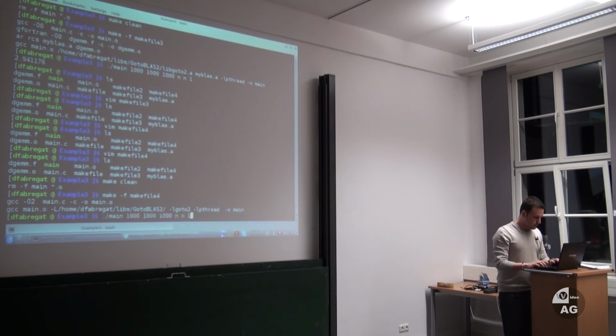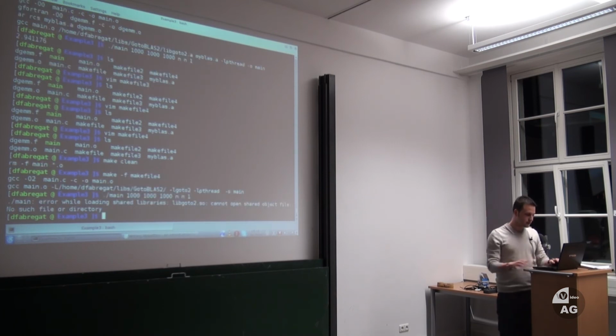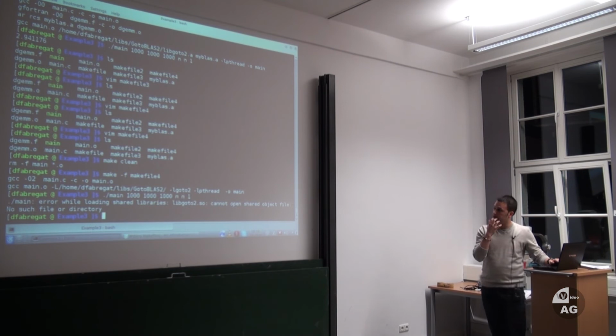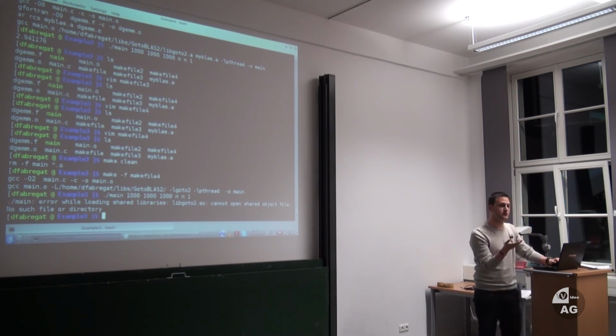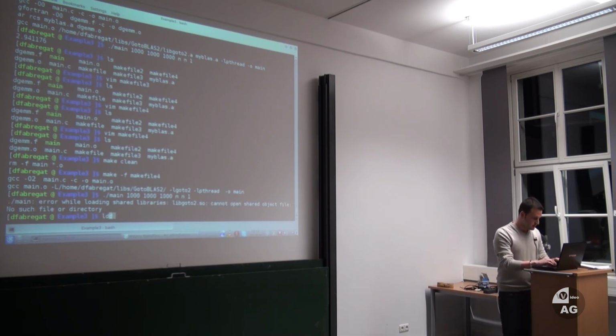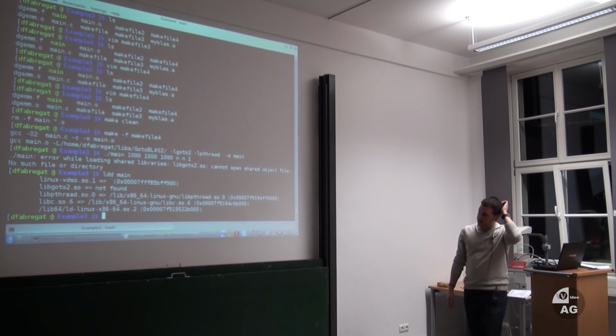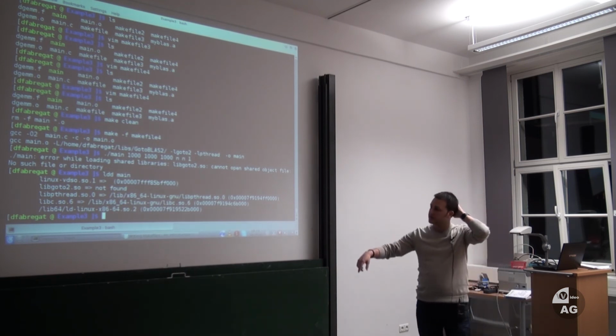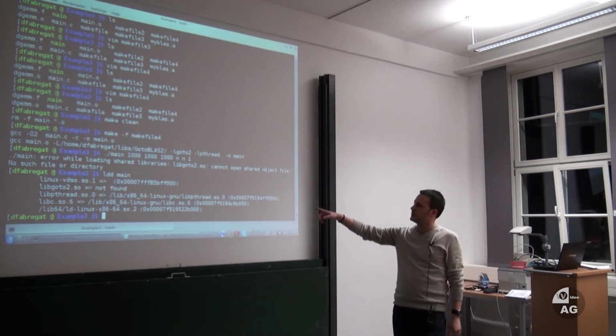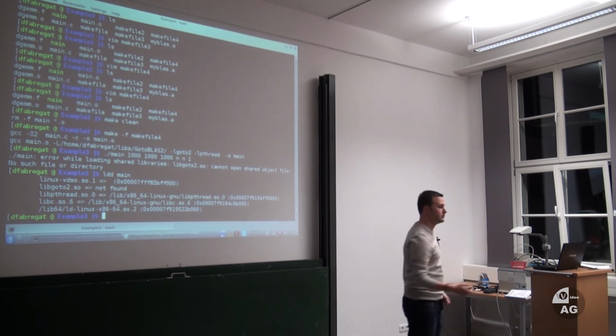But when you execute it, it might complain because it doesn't find the library, it doesn't know what it is. So let's show it here. See, it says, okay, I need all these dynamic libraries, and I don't know where to find this Goto2 library.